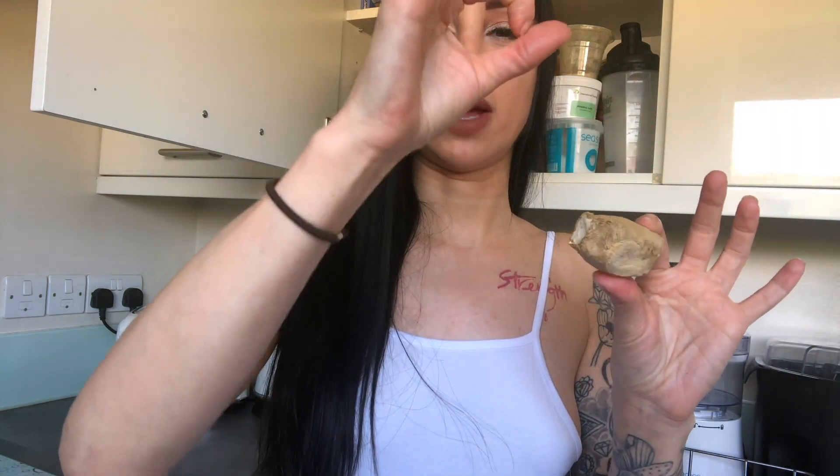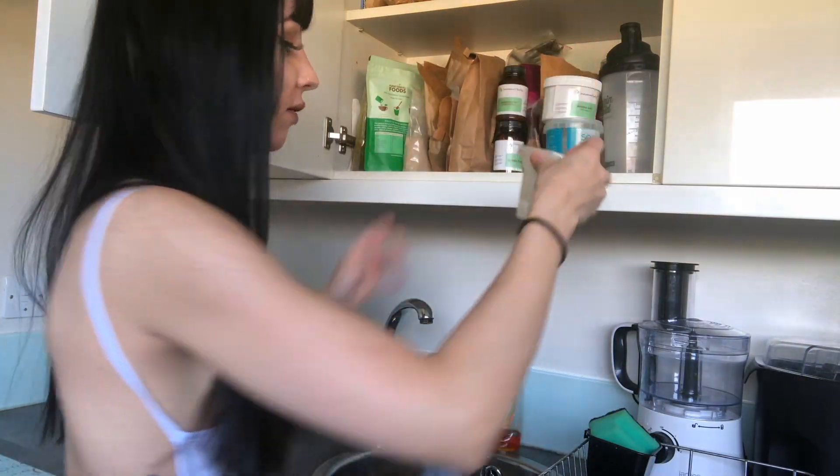The other thing that I love is ginger. I use ginger with my juicer, which you can kind of see in the background here. I put a little bit in with some lime, blend it, and mix it with spring water. It makes a really refreshing drink for the morning, especially before you've eaten, because we're actually not meant to eat a very large breakfast. I think it was actually Kellogg's that made up that breakfast is the most important meal of the day to sell more products. I don't tend to eat a lot in the morning, usually just a bit of fruit. I love a bit of ginger.